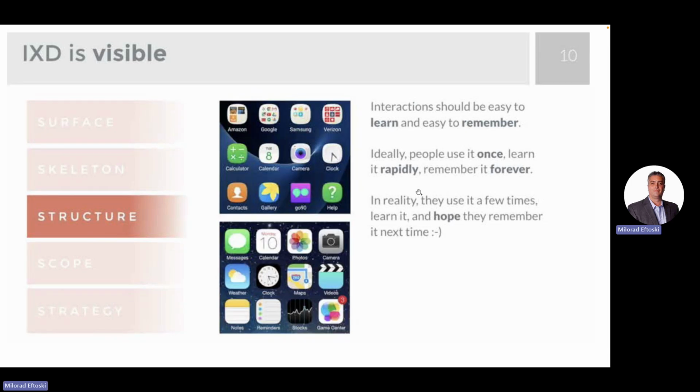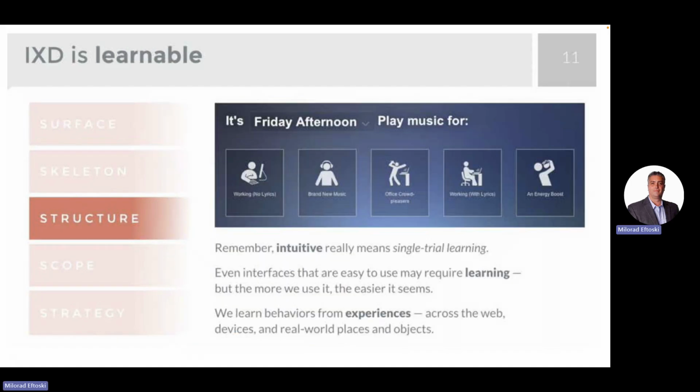All right. Next one is the same thing again, easy to remember. Okay, learnable. So these are icons that if you look at them quickly, can you see what they do? Can you understand what the icons do just by looking at it? They kind of look different, right? But believe me, once you use them a number of times, you'll remember them because the icons will create a mental picture in your brain. The next time you know this will do that and this will do that. So you can learn new icons and stuff.